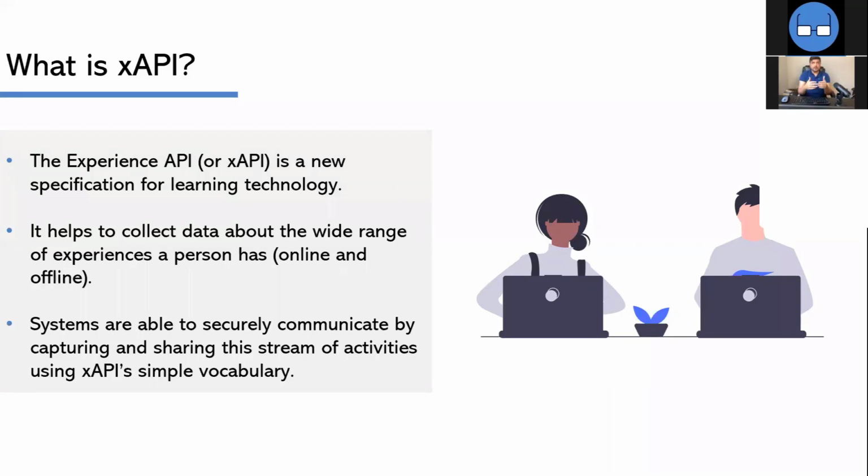So I don't want to compare SCORM with xAPI, but when it comes to SCORM, there is standard reporting that you can see, right? For example, course completion, scores, or number of slides, depending on whichever edition you are using. So SCORM 1.2, SCORM 2004, first edition, second edition, and third edition, right? And xAPI is the edition which comes after it. One of the basic differences between them is SCORM gives you standard reporting. xAPI can customize your reporting and user experience as well.